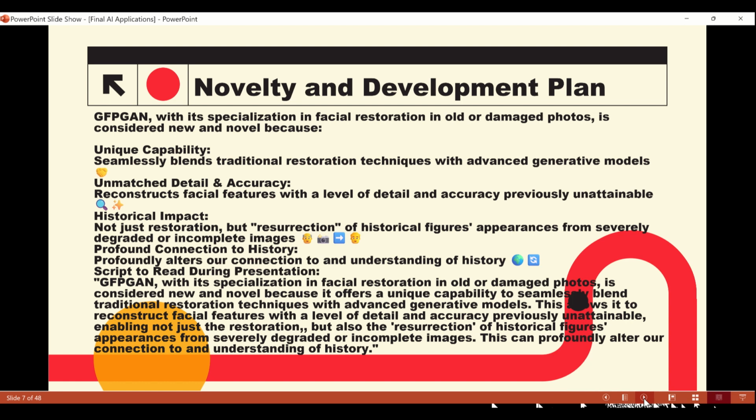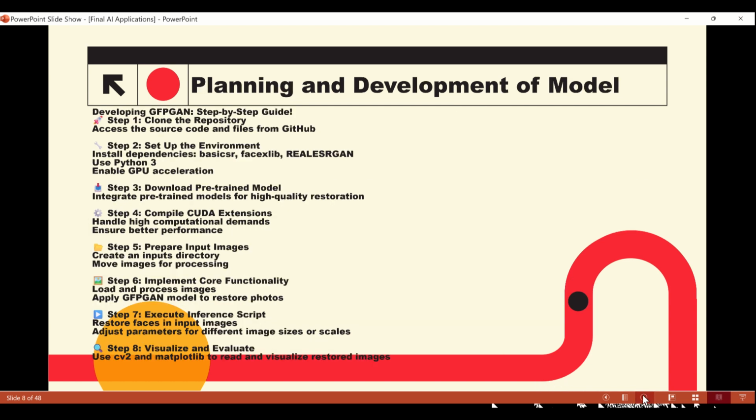This allows it to reconstruct facial features with a level of detail and accuracy previously unattainable, enabling not just the restoration but also the resurrection of historical figures and appearances from severely degraded or incomplete images, such as if part of an old photo got ripped off, or if there are old lines on the photo, which we tend to see a lot. This can profoundly alter our connection to and understanding of history once we use this application and restore the photo.